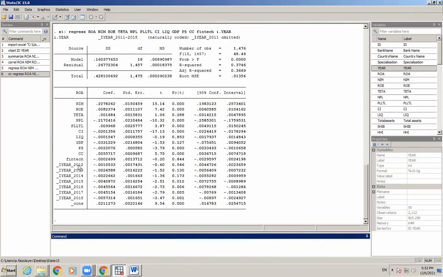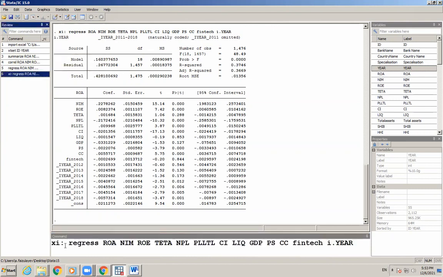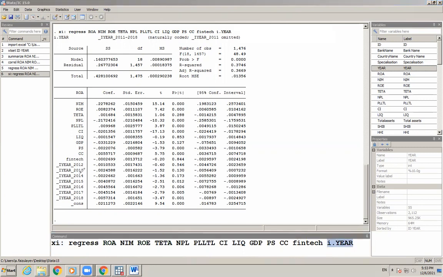For example, I've got the time dummies here, as you can see. There are almost six of them. You don't have to use all of the years. Just use at least two years of time dummy. Once you create it with xi, I want to see how my banks operated in 2013.